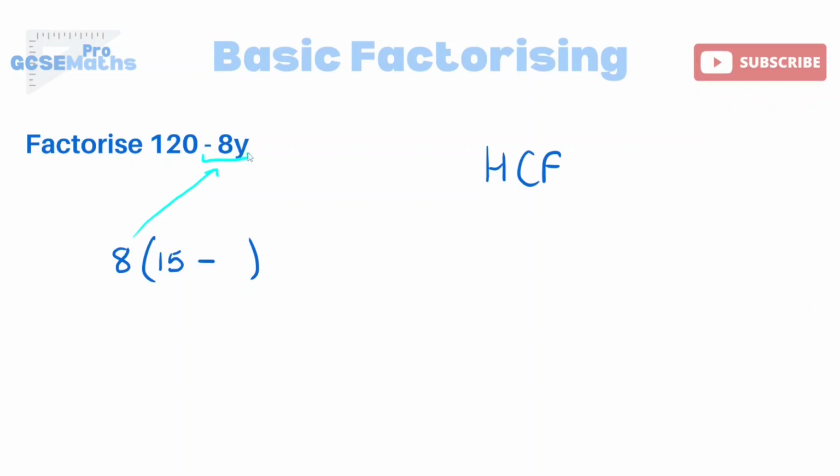However, I need also to have a y. So because there's no y at all, how do I get from 8 to 8y? Well, I also need to multiply by y, don't I? Now, I'm not obviously going to put 1y, because with algebra that's just unnecessary, isn't it? So all I'm going to put is minus y. And again, if you want to double check, okay, is my answer correct, you can expand it again, you can multiply out the brackets and check that that is your answer.